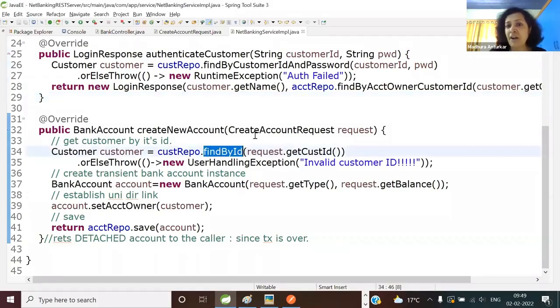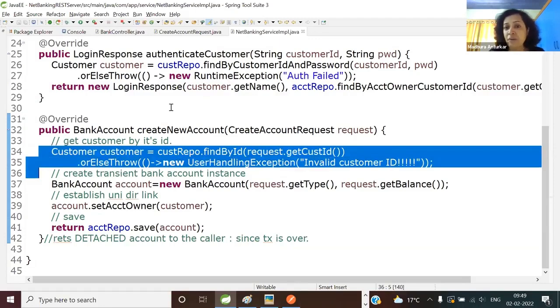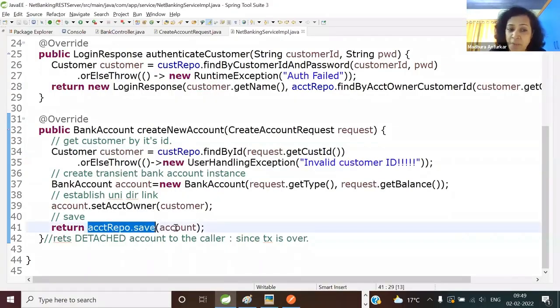The moment I say find by ID, when this code is executed, will your Hibernate, which is the JPA provider, fire the select query or not? It will, of course, fire. Now you have seen it, so everyone is confident. Of course it will fire the select query, and followed by what, at dirty checking and the committing of the transaction? Which query will be fired? Of course, the insert query.